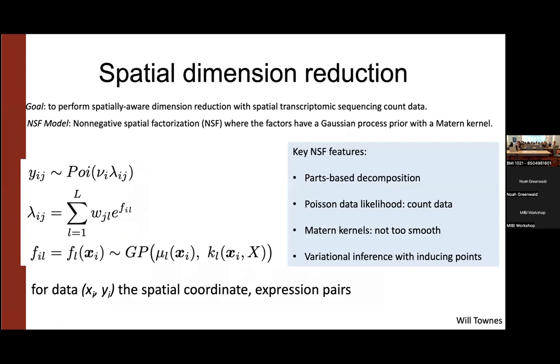Okay, so that's the first thing I wanted to tell you about de novo atlas construction from a set of samples. The second thing I wanted to tell you is essentially a way to annotate it. So now we have an atlas that we've constructed from alignment of various samples. The next thing we can do is annotate it. And the way we're going to annotate it is by using what we're calling spatial dimension reduction. So the way that we're doing that is with this model.